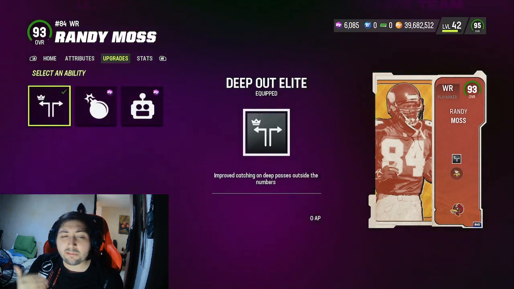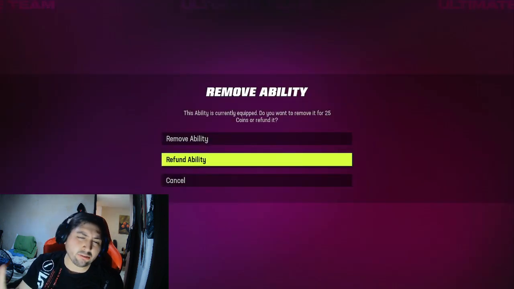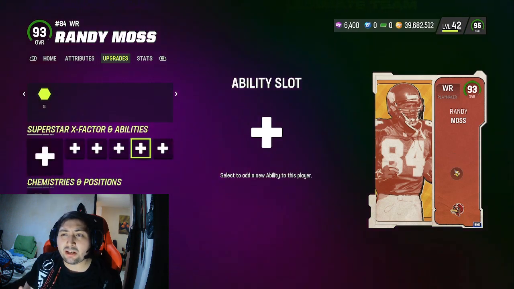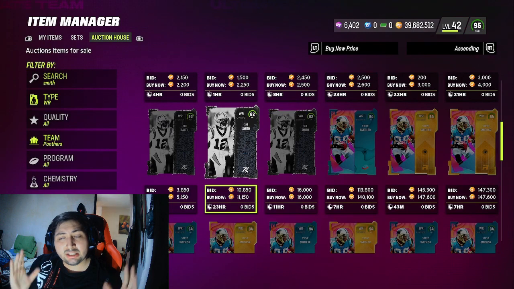Of course, you would want a little bit better speed, but 93 speed for a budget card, he's kind of budget because he's only going for 100k. I'm pretty sure you can snipe this card to get it for a lot cheaper, but in general, you can't go wrong with a 100k card. Not that bad.